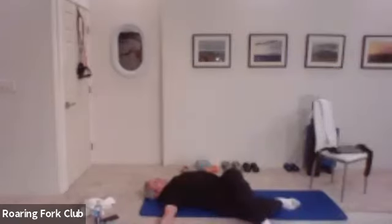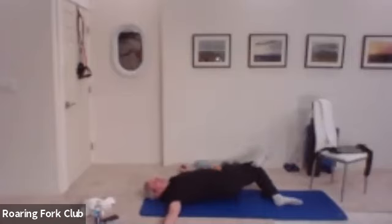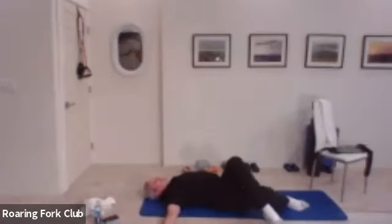Keep your shoulders on the floor, you guys. Last time, over to the left. This time, let it relax down. There you go, that's better. Easier now. Keep that ankle on your knee and both knees to the right last time. And beautiful, back to center.